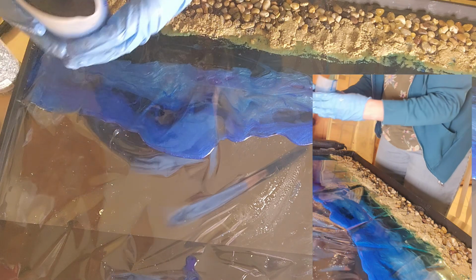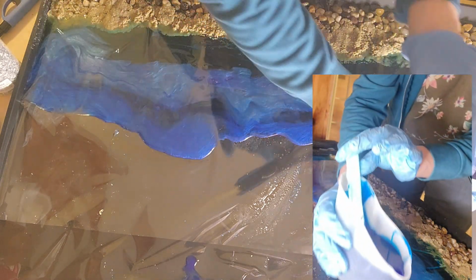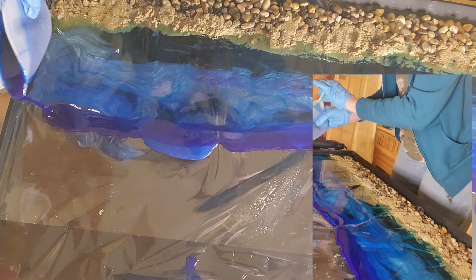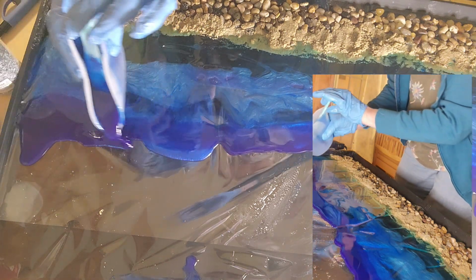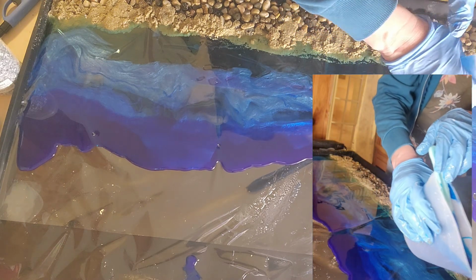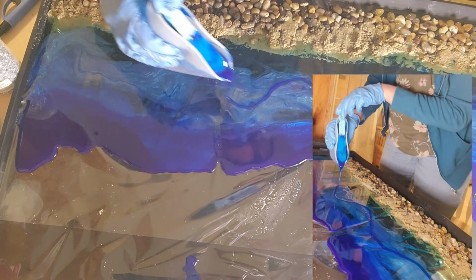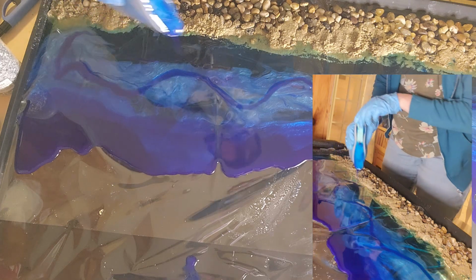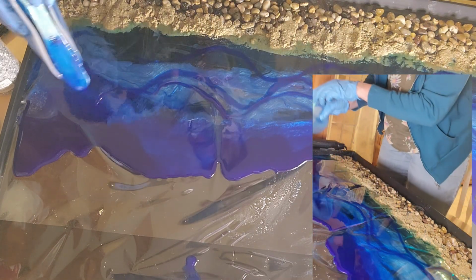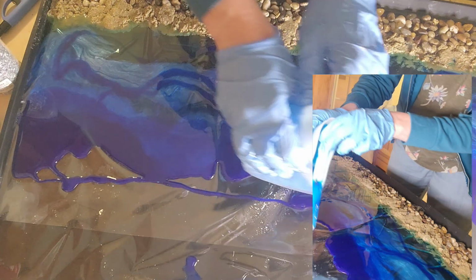So now I'm adding my Let's Resin Blue pigment paste mixed with resin all the way across. And this is my last color. And I'm kind of blending it in there towards the bottom as well. Oops.